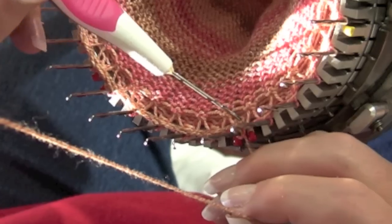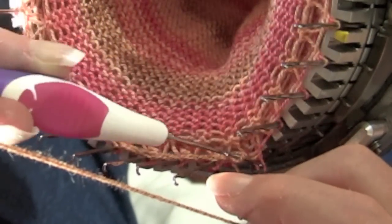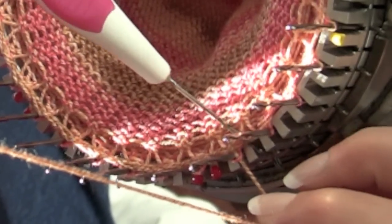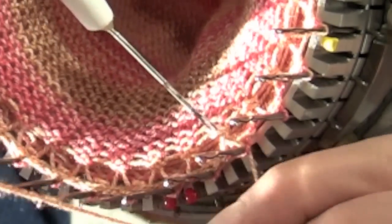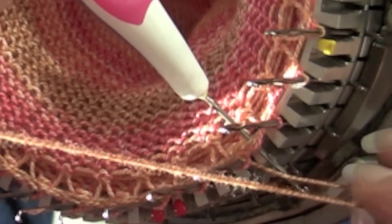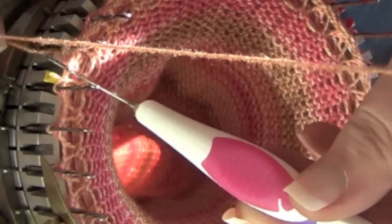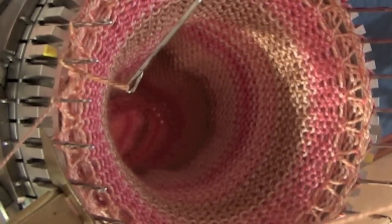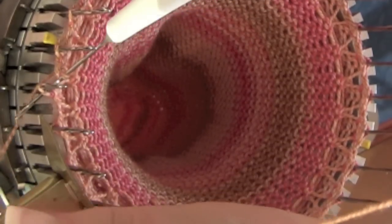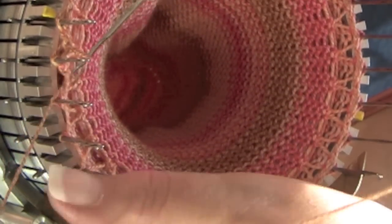Now, when you get to the point where you're right in front of yourself, almost to the very center, you'll have a point where you need to switch over either to your left hand, or you need to shift your position around to the left so that you can do those stitches that are off over to the area from center to the right half mark there, that yellow mark there that divides the cylinder in half front to back. These stitches are the hardest ones to get to, but again, all you need to do is either switch hands or go around and switch your position. And once you get back around, you can go back and switch back to your right hand dominant. And honestly, it would be the reverse of this if you were left-handed.